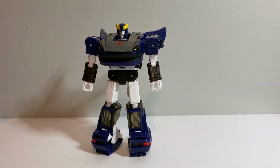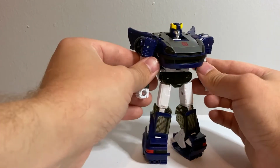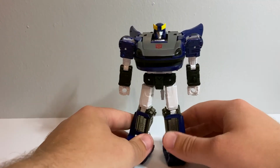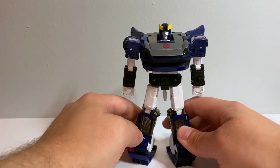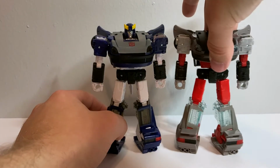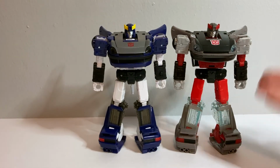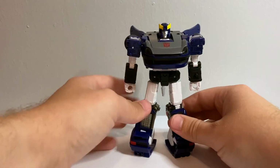But that's pretty much all there is to this figure. It's a nice Diaclone reference. I love the color scheme just because I think it's very pretty. It's a very pretty color scheme. And I love the kind of joke, I guess, there. I don't know if it's meant to be a joke or not, but naming him Silverstreak and then having him stand beside Bluestreak, he's the blue one and he's named Silverstreak, and he's the silver one and he's named Bluestreak. I just think it's funny. I don't know. It tickles me a little bit. But yeah, that's pretty much all there is to him.